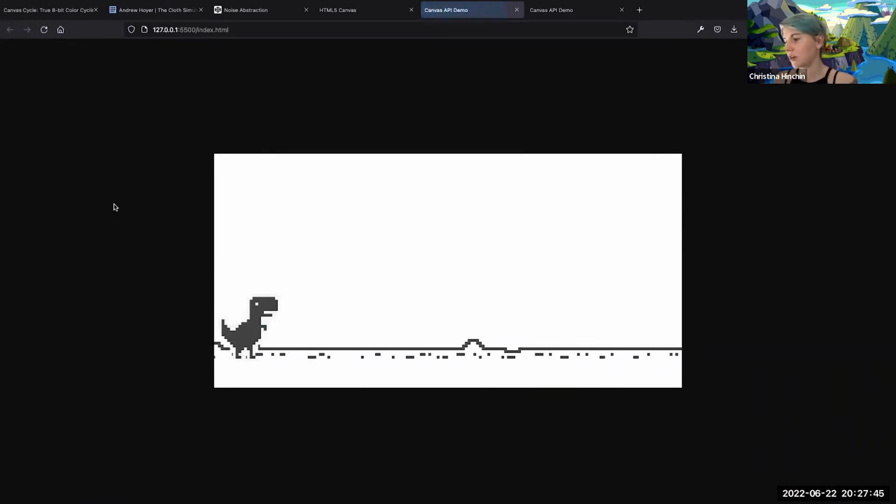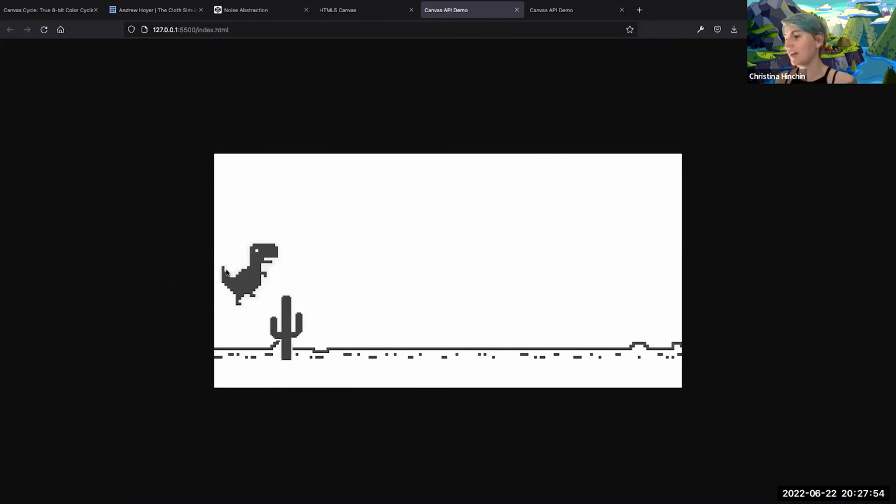Okay, that was a terrible jump on my part. We might need to increase the speed of the jump if we want to make these big cactuses. Again, this seems really unfair, right? It seems like he's way off, but it's just because of the fact that this is one big box and this is another big box. There are millions of other kinds of collision detection algorithms if you guys want to look into it and see if there's anything cooler, but I think this is a good one to start off with. Okay, so we have a game over.